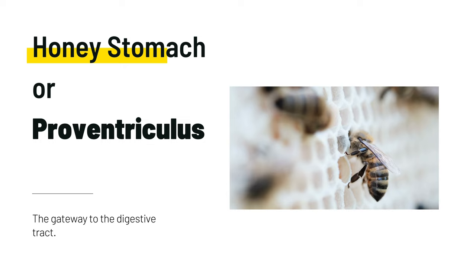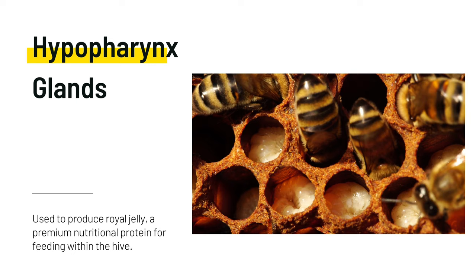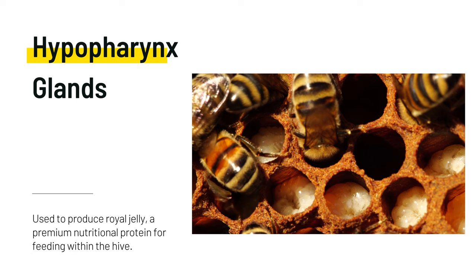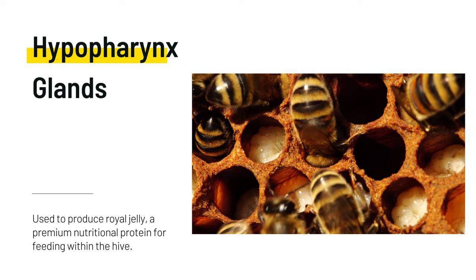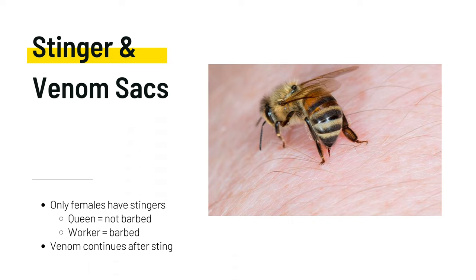The proventriculus controls the flow of honey into the bee's actual stomach. The ventriculus also separates the pollen into specialized pouches and allows that pollen to be passed through the midgut and fully digested. Nurse bees have a gland to turn pollen protein into a rich substance called royal jelly, which is regurgitated directly into the cells for the developing larvae to consume. The royal jelly is diluted once the bees begin to form, going from pure royal jelly into a honey and pollen mixture. The queen bee is the only exception, living on royal jelly throughout her development, which is what allows her to develop into a fully fertile version of a female worker bee.